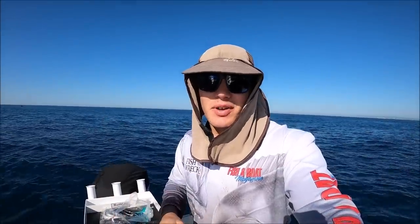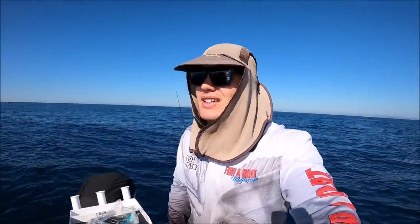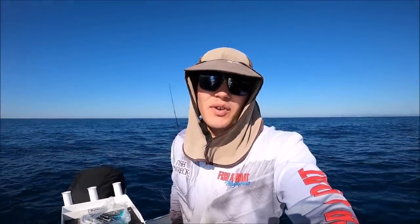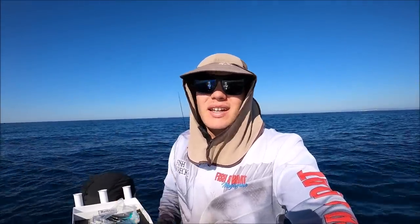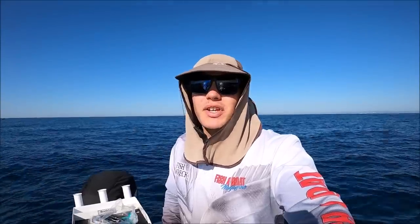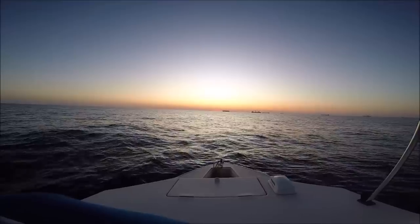So as I was saying before I was rudely interrupted by Dad catching that snapper, that was just legal by the way, so that's alright, they're all tasty. This morning we started off at first light and thought, here we go, we're going to get a snapper for sure, but no, there was plenty of bait and stuff on the sounder where we started off this morning in close, but just couldn't manage a fish. We ended up getting one right at the end before we decided to move spot, so I'll just show you that one now quickly.